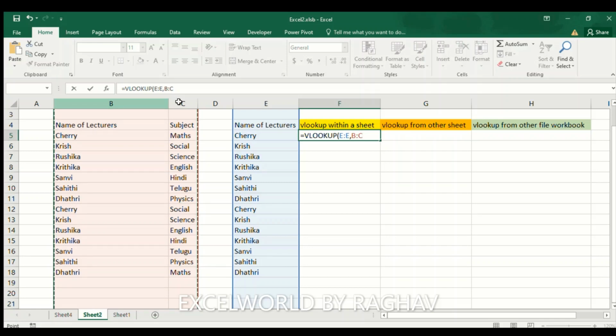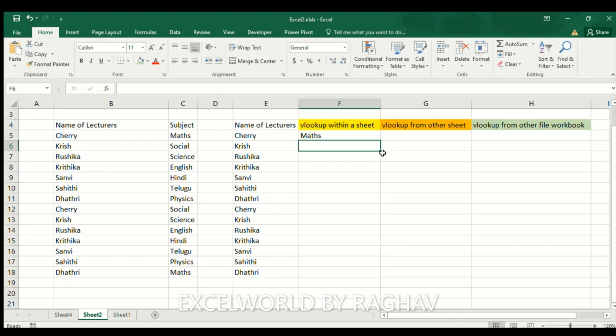So here once I select the criteria, that is from B and C, I want the data from the second column, that is C, which is nothing but the subject. So I'll press 2, then I'll enter another comma and then 0, so that it will show me the match if the data records match. Then finally I'll press the close brace and then click enter. That's simple. As said, a simple VLOOKUP.